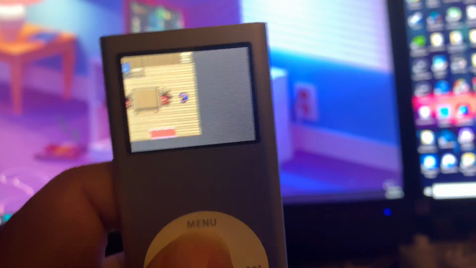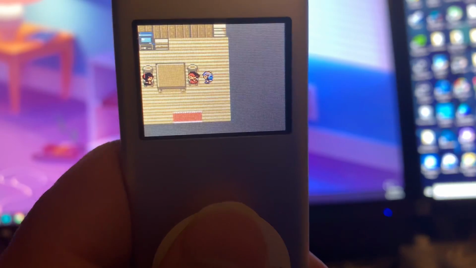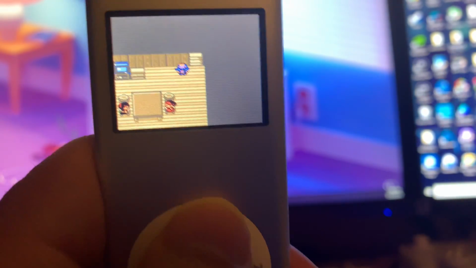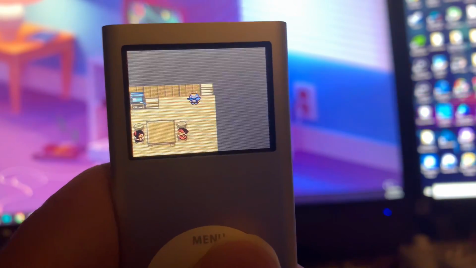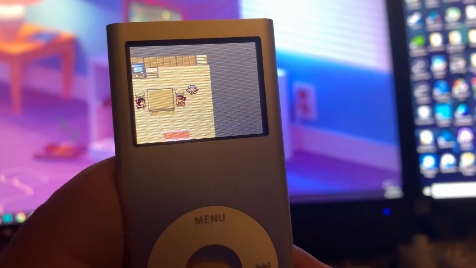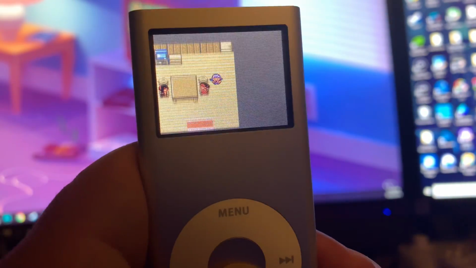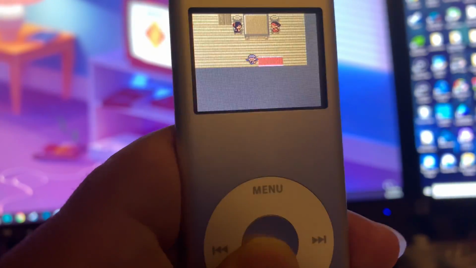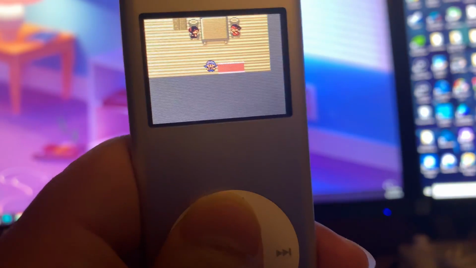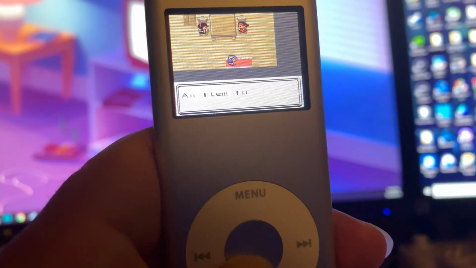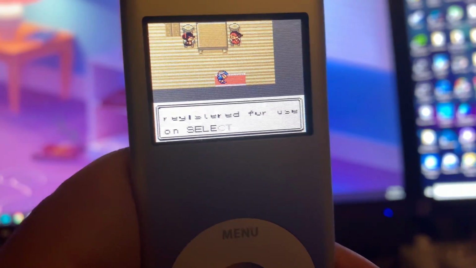It doesn't really fix the text or anything, in my opinion, but it still looks pretty nice. I would put it full screen if I was definitely playing it on the iPod, and I don't really see any difference in the performance, so it still looks good. Alright, so yeah, it kind of does look better. Actually, the text does look a little bit better.